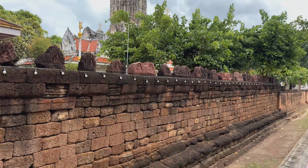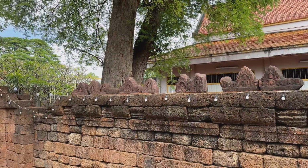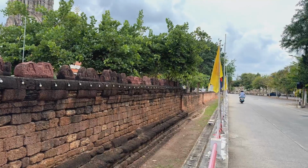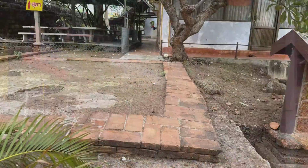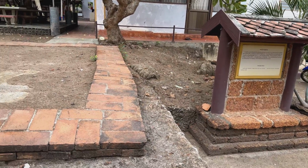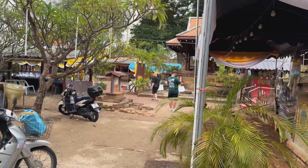And you can see the old wall made out of the laterite stones, and then they put those little figures up on top. The lodi, I think is what those are called, those guys on it. Yeah, it's great. And then they have some brick wall and stuff like that. And they've done some excavations around here, and there's some of the bases of the buildings that have been exposed. But all around here, inside of the wall, there's bases of buildings like this one right here. They're just calling it an ancient ruin, and it has the laterite base, and it's in the shape of an L. But it was a demolished building, and there's just quite a few of them all around in here.